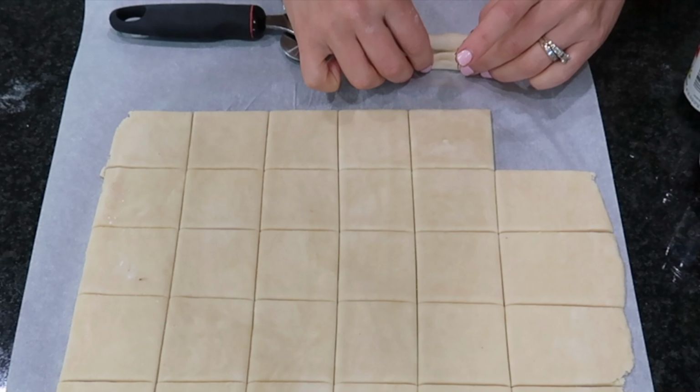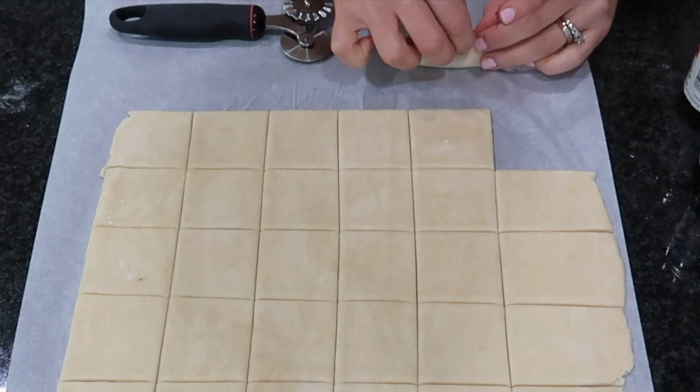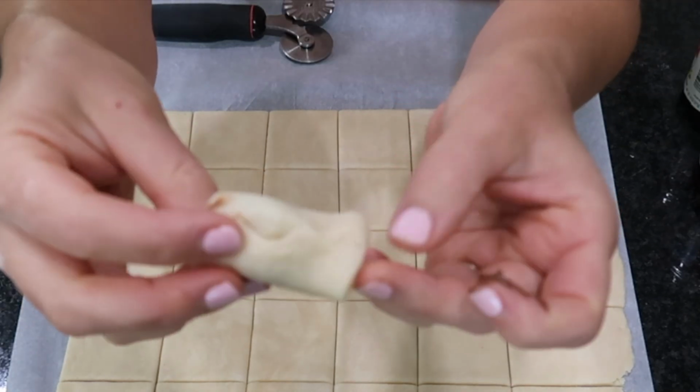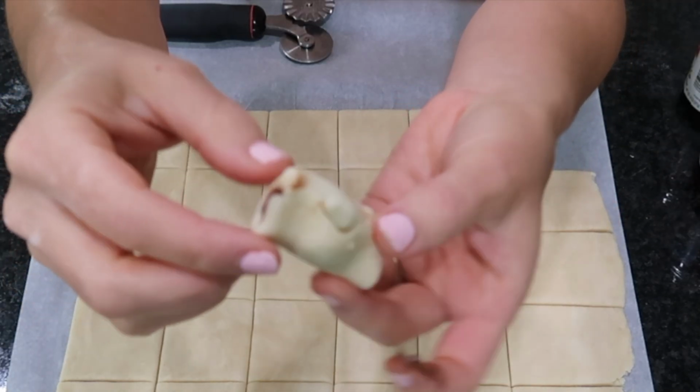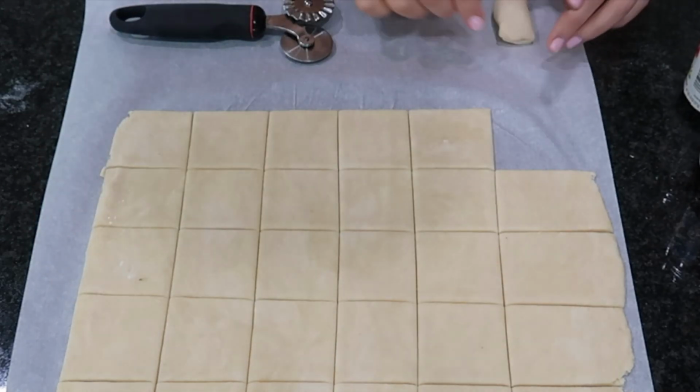dough, and you're going to fold the ends over themselves basically. And then you're going to fold the outer ends in on themselves so that all the seams are on the bottom of the mini bite and the top part will be flat and smooth, if that makes sense.